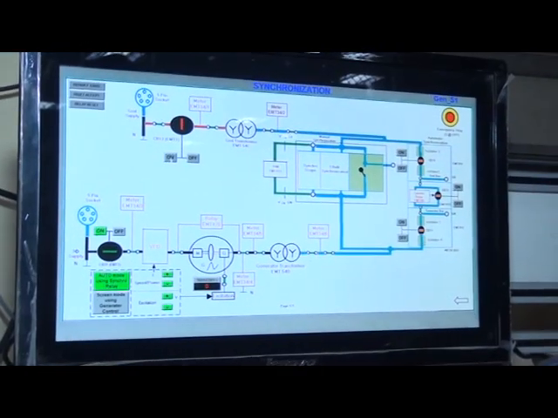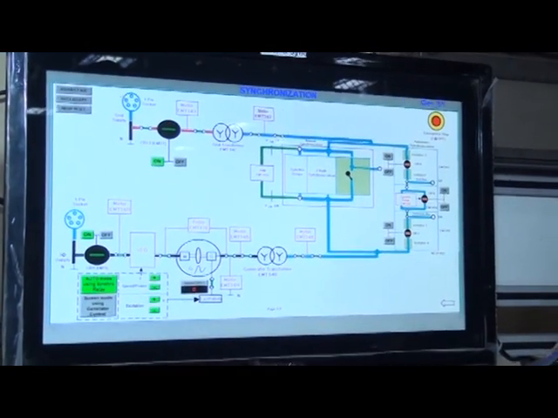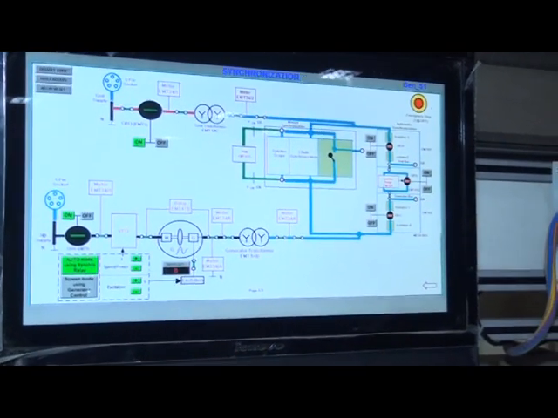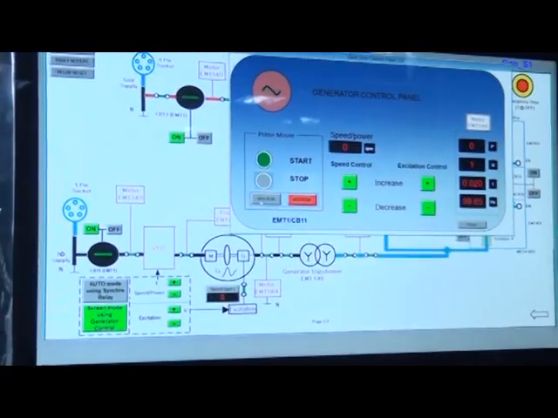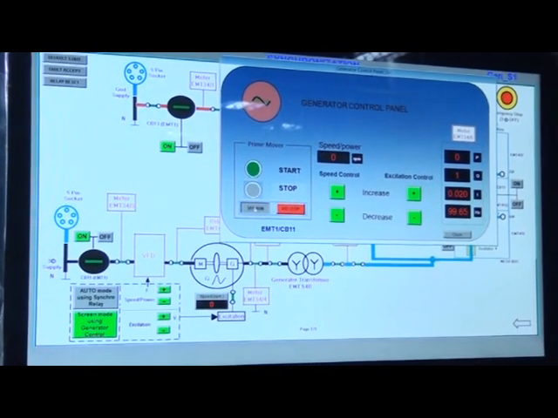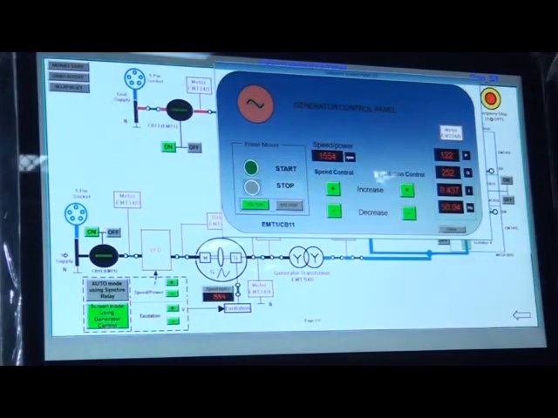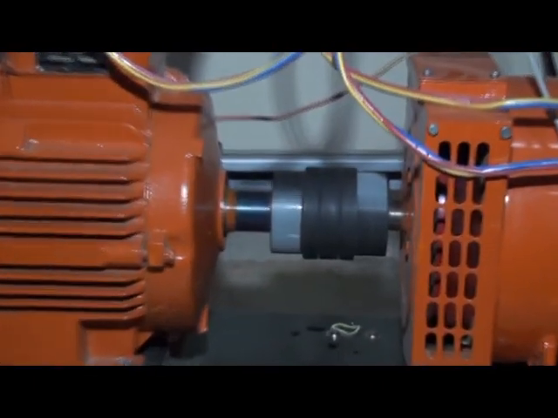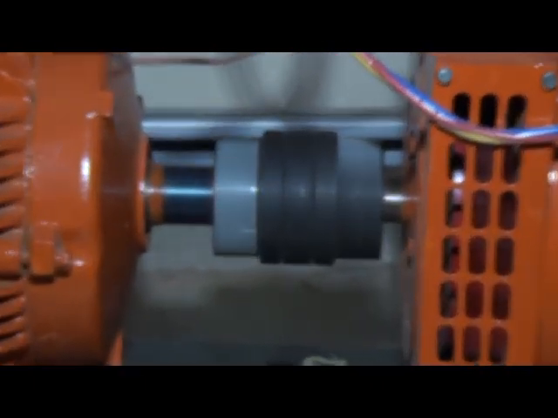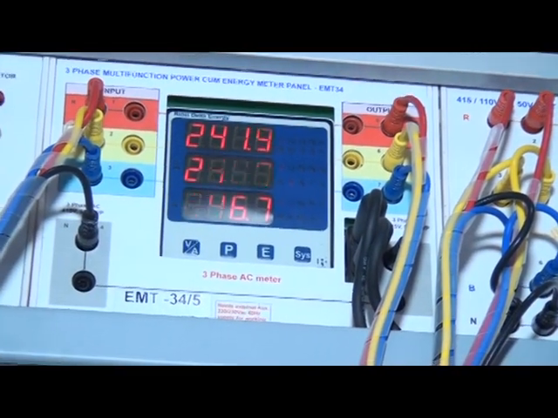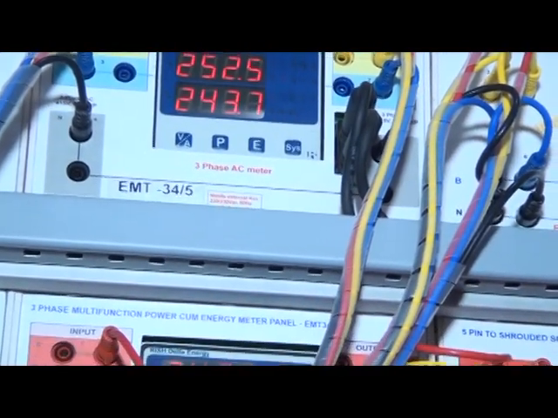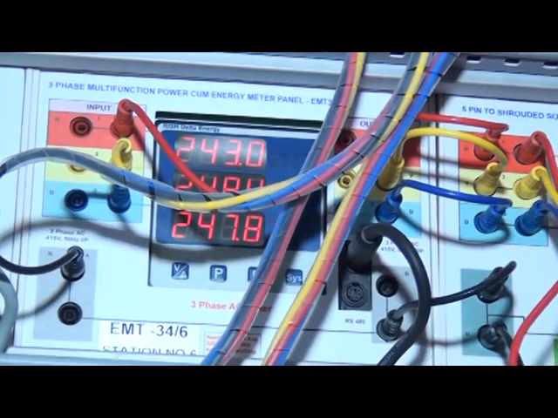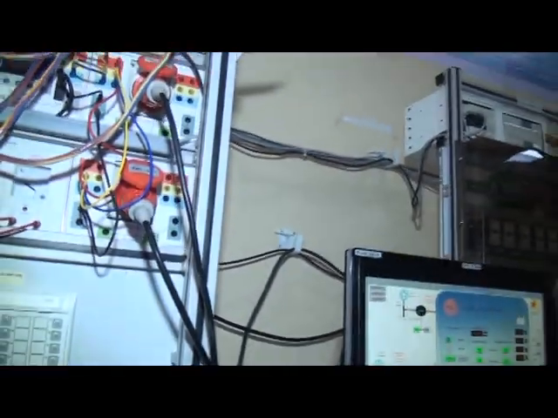Now we are making grid supply by switching on CB13. Now press the screen mode button to open the generator control panel. Now press the VFD run button. Observe that the motor starts rotating, and observe the alternator output at EMT34/5, that is 243 volt, 251 volt, 243 volt between line and neutral.